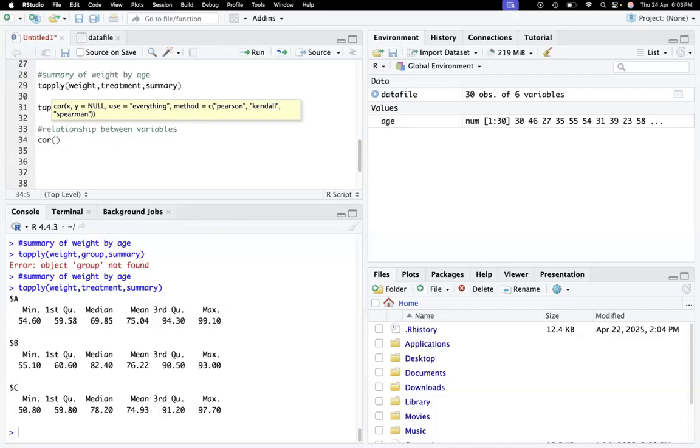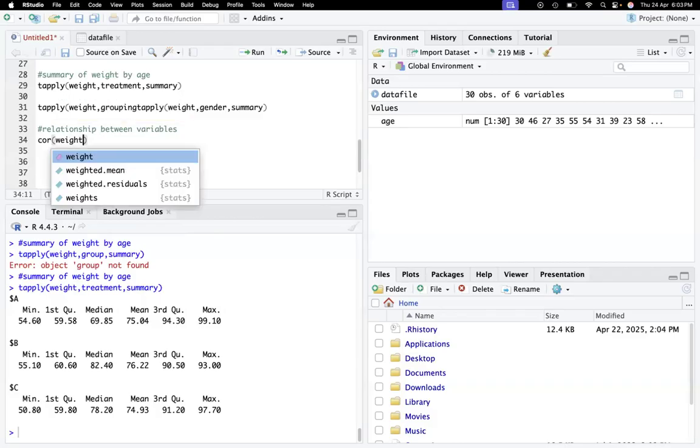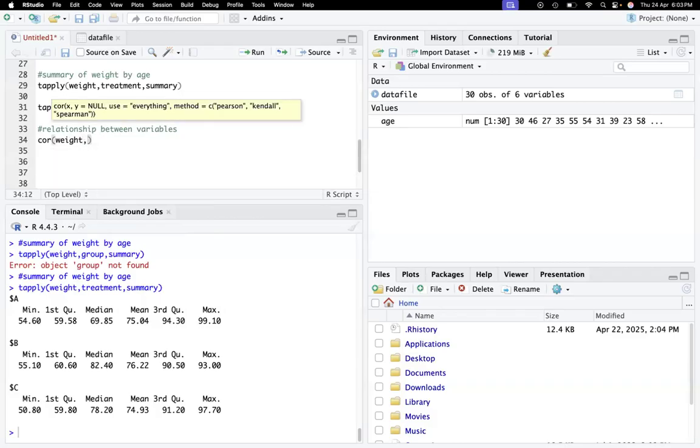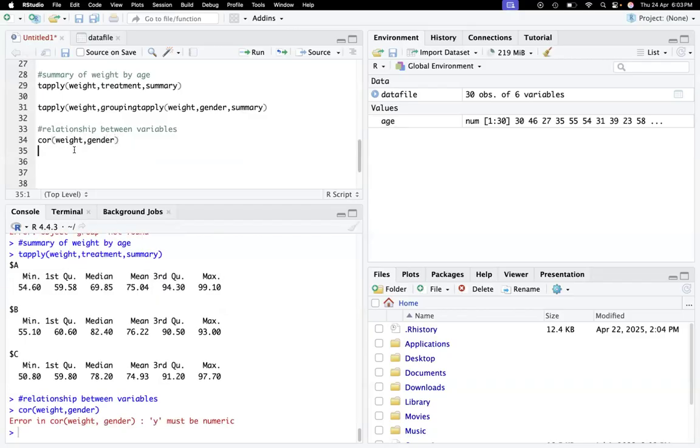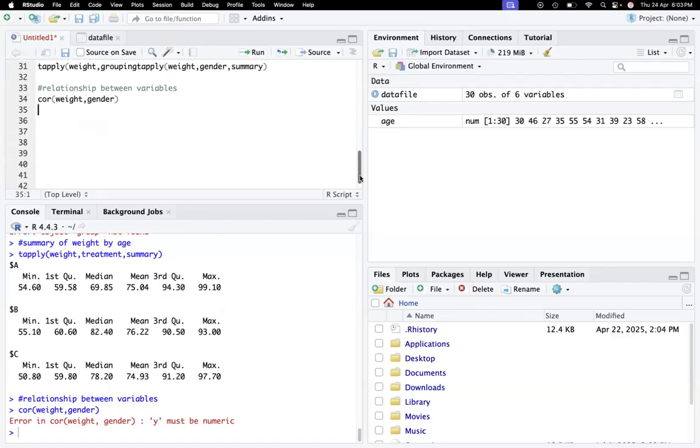Since I have attached the file, I am writing these directly. Okay, why must be numeric? We cannot apply correlation on categorical data.